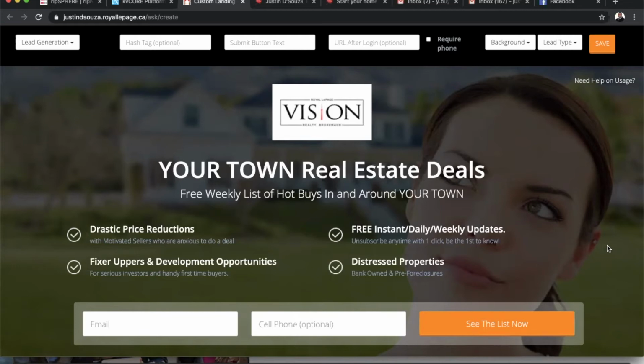So there's some customization you can do here, which we will cover again in our weekly trainings, but just want to let you know you can create unlimited landing pages. It'll generate a link that you can advertise on Google, on Facebook, anywhere that you want to advertise, or just send the link out through your social medias, or even if you want, do a printed advertisement with the link. Okay, so again, unlimited pages you can create here.